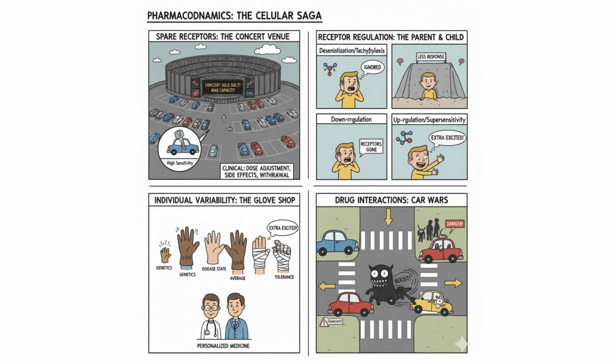So, variability in drug responsiveness. Why do we all act differently? We're all unique and so are our responses to the drugs. The average dose often isn't perfect for everyone. Significant individual differences in drug responses exist due to various factors. Imagine trying to fit the same glove on everyone. Some hands are too big, some are too small, some just right. So reasons: genetics, disease statuses, age, weight, idiosyncratic reactions, tolerance, cross tolerance, and placebo effects.